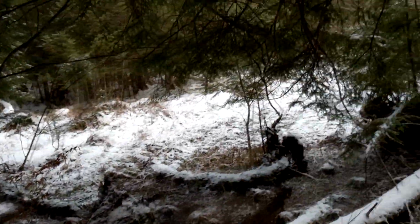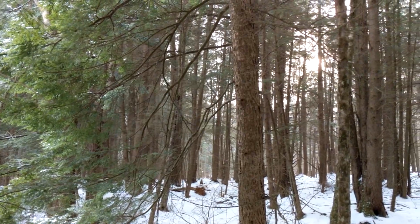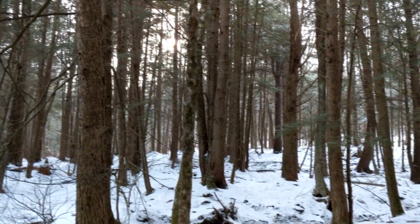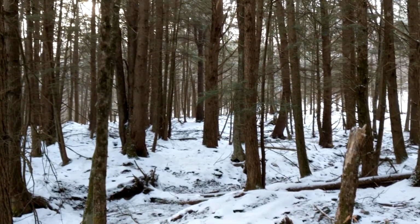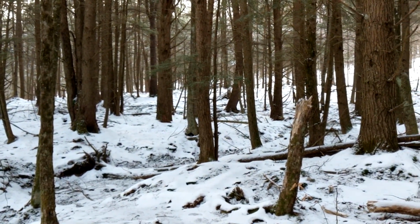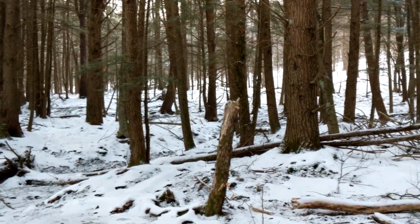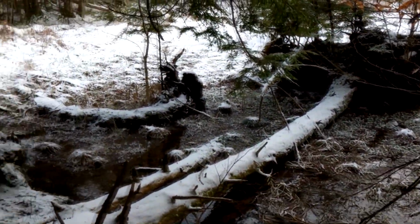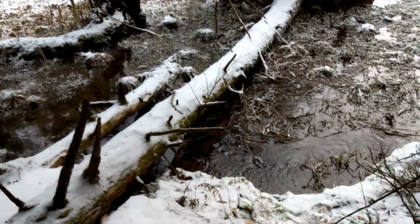So we've been out here maybe half hour. Yeah, so we've been hiking around for about a half hour. This is like a forest road that comes through here. But we just found this spot, and it's in this hemlock forest here. And in the spring and summer, this would be just marsh. You can tell this would just be all wet. But there's spots here that are far enough away from everything that you could camp here. But you're right on the edge of this.